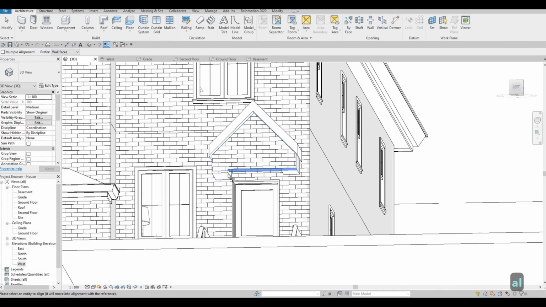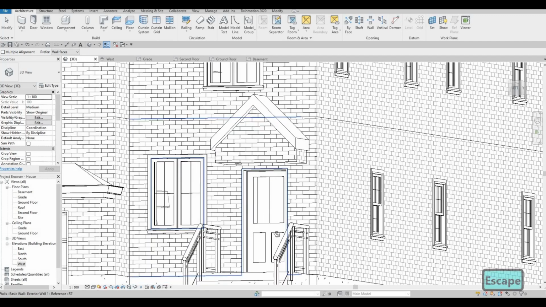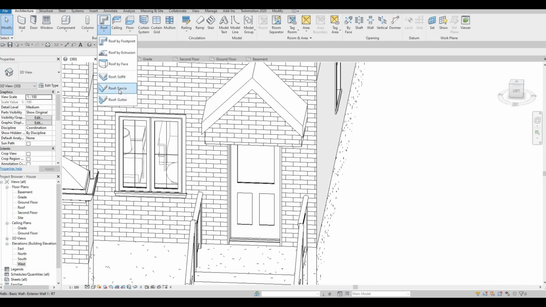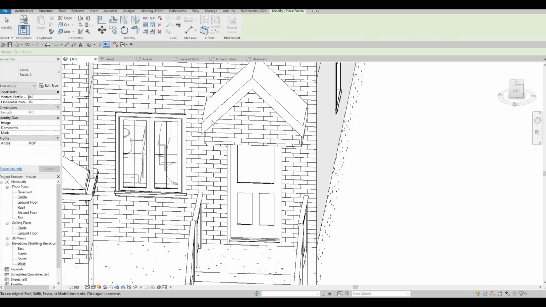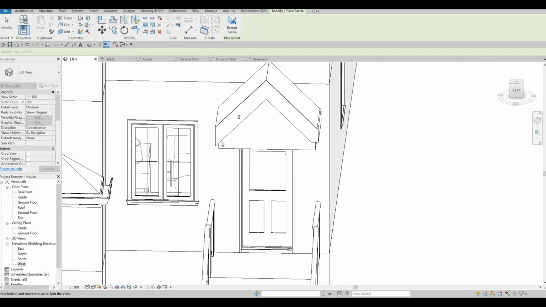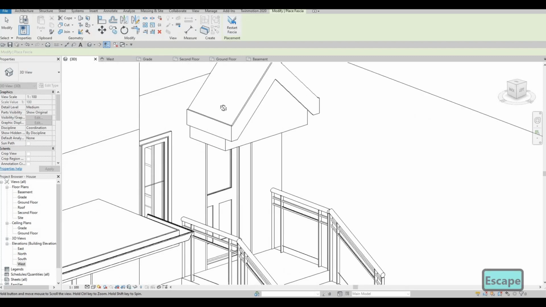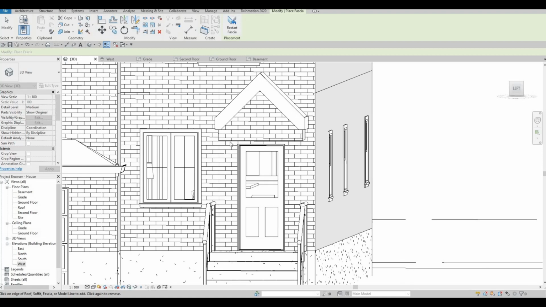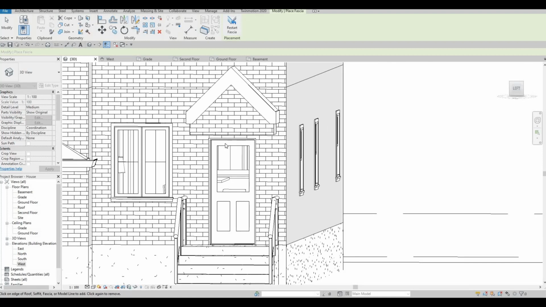Align. So I'm just gonna align all of them together. And then now we could add soffit and then fascia and gutter. So I'm just gonna fix this one.